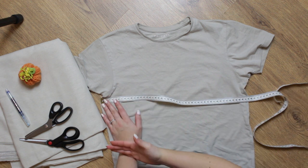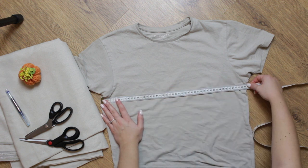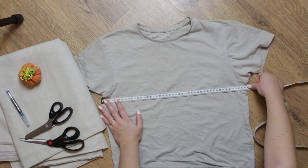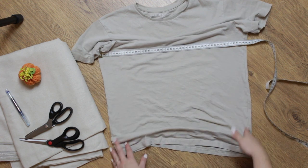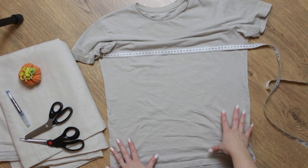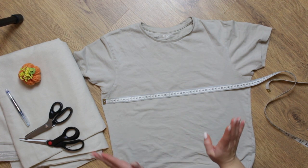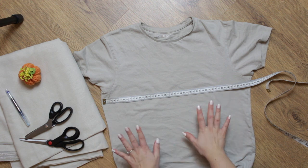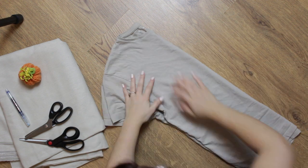So if I divide this number, it's 46.5, and my top is actually 46.5 centimeters here on the bust, and also it's the same all the way down. So this is perfect. You want to find a top that perfectly fits your actual size. All right, so exactly like this one. So go ahead and fold your top in half.